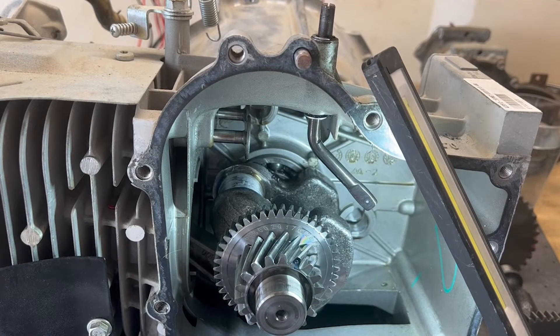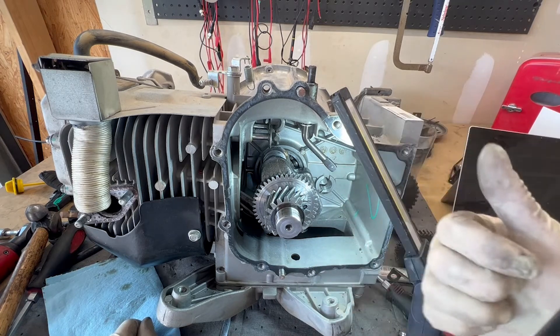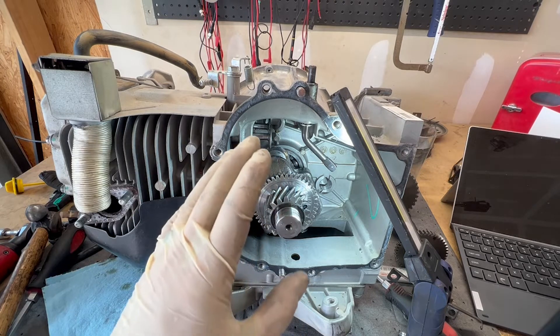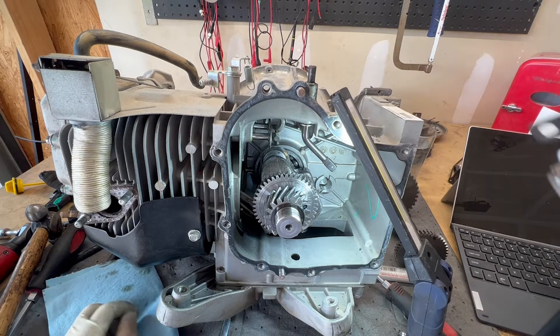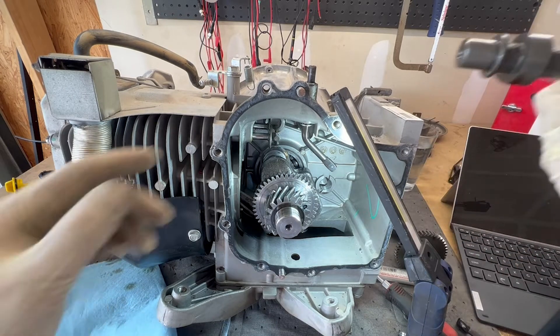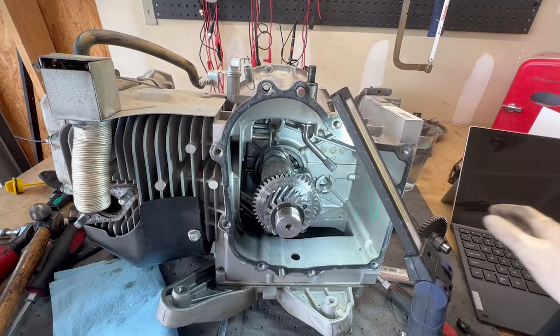It needs a rod and a crank for sure. This is where the research starts — can I source a new engine? That's one option. Or can I source the parts and service information? I've got an engine serial number here and some other markings. The physical work stops and now the computer work starts, diving into the internet. With only a thousand hours on this generator — that's what low oil will do to a motor. Here's our little camshaft, here's our little secondary counterbalance — parts are adorable.